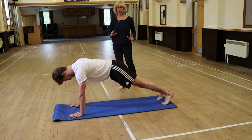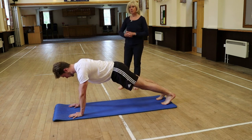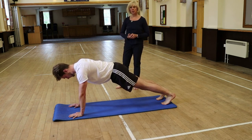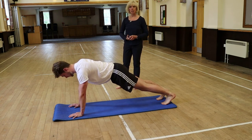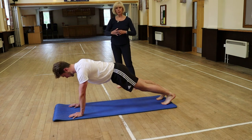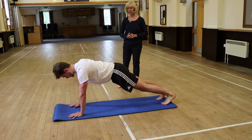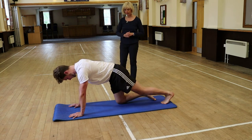So as I said before, there is a bit of progression and build in these programs. The feedback that I'm getting from all of you is that you are keeping your fitness levels up, you've been really committed to keeping up your exercise regimes, but you may feel that you want to modify this one a little bit. Now, I'm going to ask Cameron just to go back to four-point kneeling.